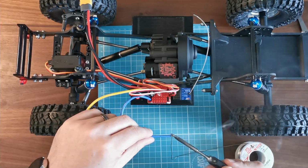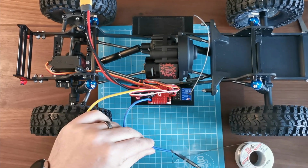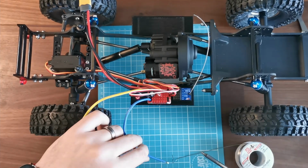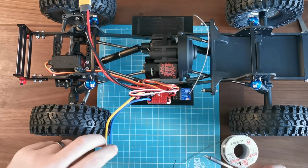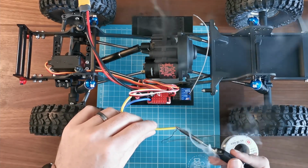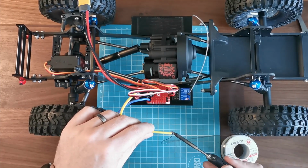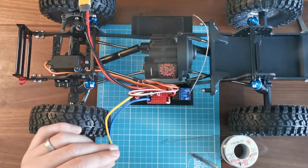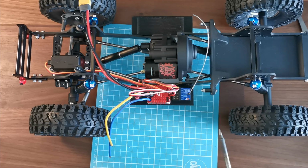So we'll get some heat on there. Plenty of solder in there. So we've got a nicely tinned wire. And that should flow quite nicely onto our motor when we're ready. Okay, and we're also going to tin the contacts on the motor.